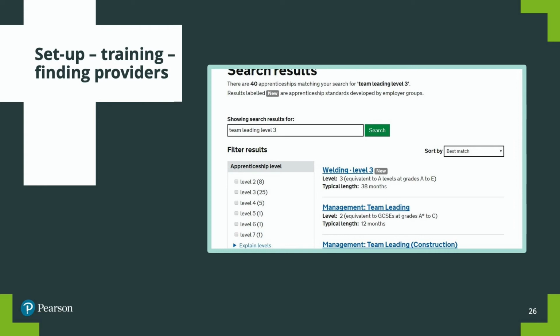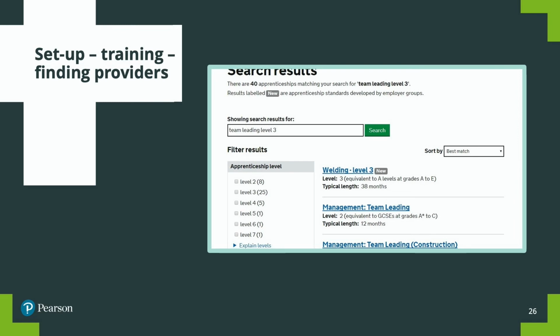And as you can see, the search yielded welding for some reason. Absolutely no idea, but if you do that, you'll find welding comes up. It wasn't me, a mishap on the keyboard. But you can see there that I have got management team leading and management team leading also in construction. If you click on that title, it will take you into the actual apprenticeship, and then will list for you the training providers that offer those apprenticeships.